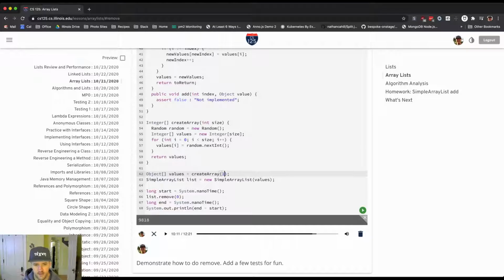If I make it bigger, now it's taking, and again, these are estimates, right? Because there's a lot of noise in this calculation. If you wanted to do this for real, you might run it like 100 times and average the results or something like that. We can't do that here because every time we remove, the list gets smaller. So we're kind of changing the number. If the list was big enough, it wouldn't have that big of an impact, right? So if I make a really big list here, that's not going to matter very much. But you can see that as we add more and more and more elements to this list, that remove method is getting slower and slower and slower. And if we plotted this out, we would expect to see a curve that's roughly linear.